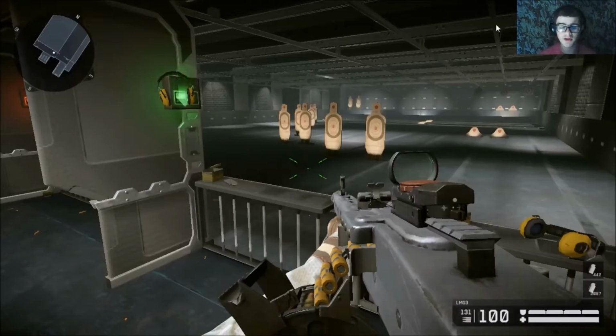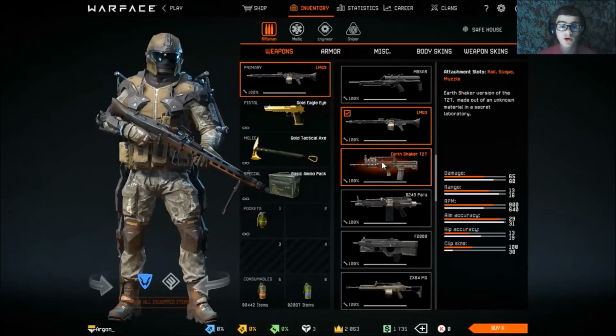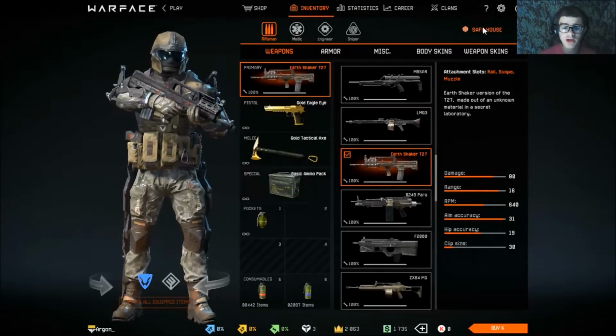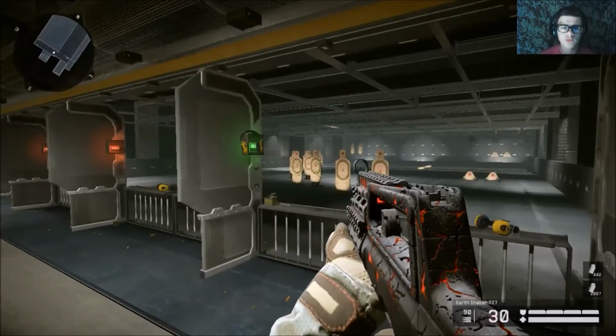So definitely has a spot in my heart. I like it. I admire it. But I'm not going to run with it every day. Okay. Earthshaker T27. I actually picked this up recently. I actually got 2 in the Earthshaker weapons random box.